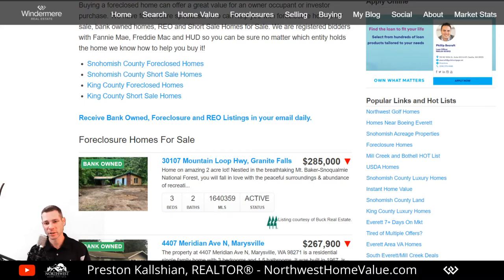An REO property — you'll hear that a lot. It stands for real estate owned, and it really means a bank-owned home. It means that some other entity besides the original owner is selling it — it's a third-party sale. These can often be auctions, bank-owned properties, corporate-owned properties, or relocations that are considered REOs. But typically REO is a term that really means bank-owned — it means foreclosure. So there are really two things we're talking about: foreclosure homes and short sale homes.